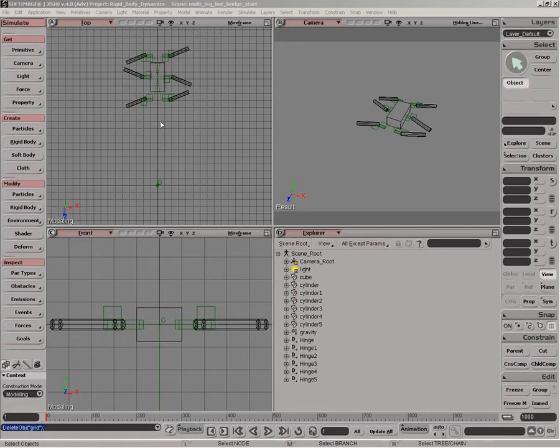So the more you're able to consolidate these relationships and minimize them, the more efficient you're going to be in terms of performance. So for example, it might seem obvious, but if you have 5 cubes that are fixed constrained to each other to make a handrail, you're much better off to take those 5 cubes, replace that all with one simple long cube, and not have any constraints. And you'll see a lot more of a performance increase this way. So it's kind of taking that conceptual approach to rig building so you can keep things light and fast, and that'll really pay off when you have to debug it later on or resimulate many times to get the result you want. So let's step into actually building this example now.